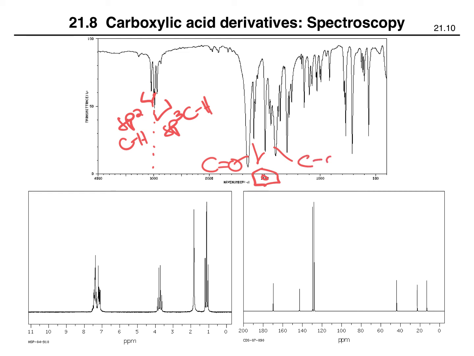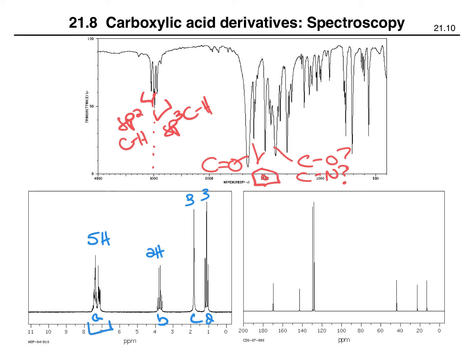Possibly a CO single bond, though that's a little bit higher than usual. Well, there's a chance that this is an amide, and so if that's the case, this could be a CN bond. We've got some possibilities. Next, let's look at the proton NMR. So signal A integrates to a total of 5 hydrogens, B integrates to 2 hydrogens, C integrates to 3, and D also integrates to 3.